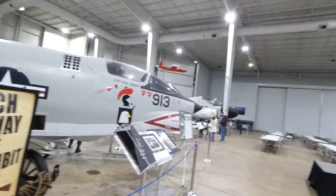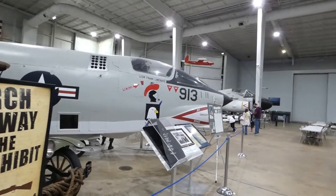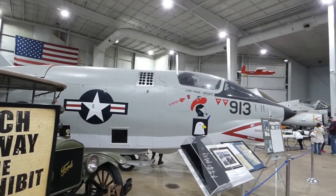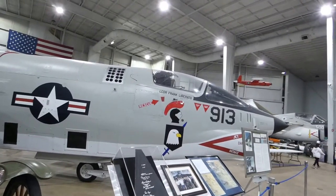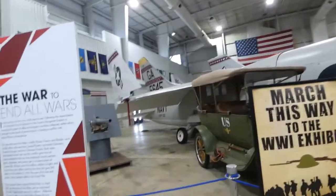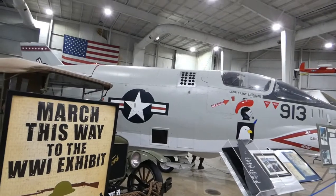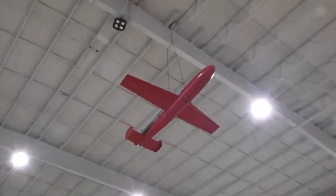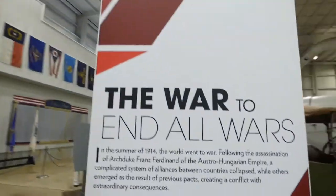We'll get mommy to take a picture, baby. She wants a picture of this plane right here. She said it was her favorite. She wants a picture of this one because this one right here is her favorite. Is it really? That's what she was saying. You know that big black ship? Stand next to it, baby. You remember that big black airplane outside? Uh-huh. I'm gonna get you to take a picture of me next to it. Because that's actually my favorite, the big black one that they use for like stealth missions. Yeah. Let's see what there is here.